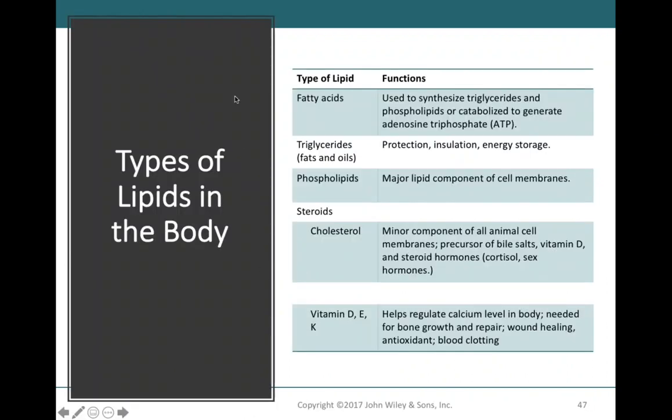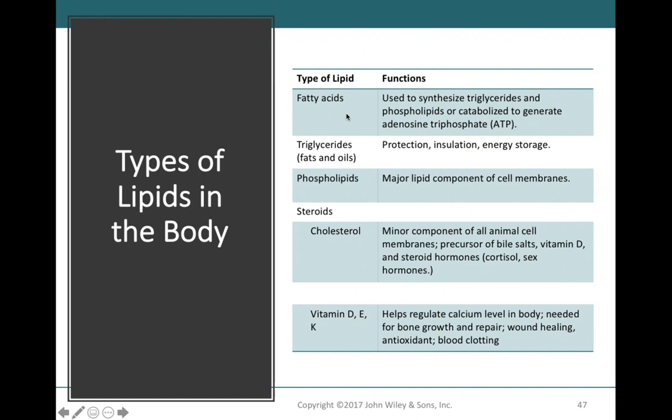So next up are the lipids. Now there are different types of lipids that can be found within the body, and we have different monomers for our lipids as well. So what we're going to start up here with is fatty acids. Fatty acids are long hydrocarbon tails, which are just made up of hydrogen and carbons, and they're these very, very long tails, and they can be used to create different things. So they can be used to create phospholipids, which we see down here. And we can use these to create triglycerides, which we can see here. So there's a few different things that we can do with our fatty acids.